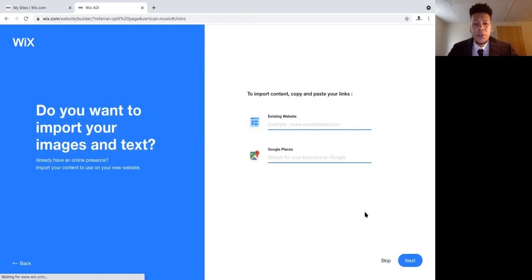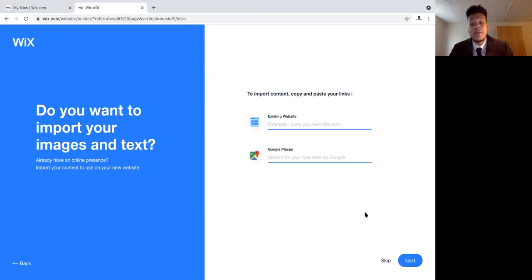So now it asks, do you want to import your images and text? Already have an online presence? Import your content to use on your new website. I don't have another website or other content to add here, so we're just going to ignore this for now.